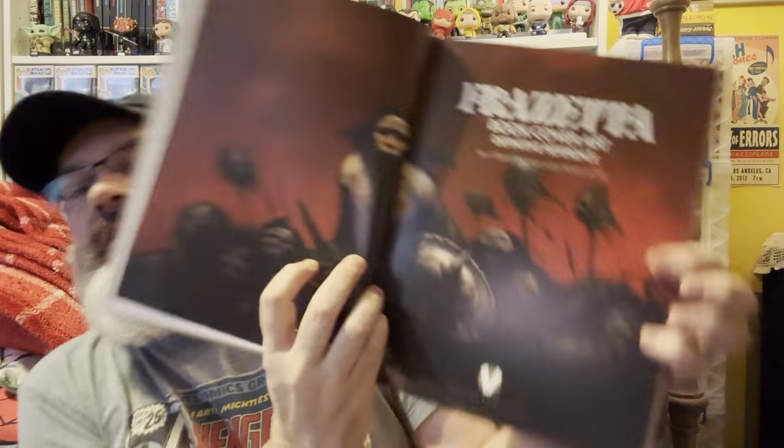Now, it's just me talking, so sometimes I'll probably take an image and zoom in and cut me out. I mean, you really don't need to see me. Of course, I'm gorgeous, but you'd probably rather see the full page art. All right, so here we go. I'm starting to flip through this book, and I'll hold up some things as well. Like, look at this gorgeous double page spread that opens up the book.